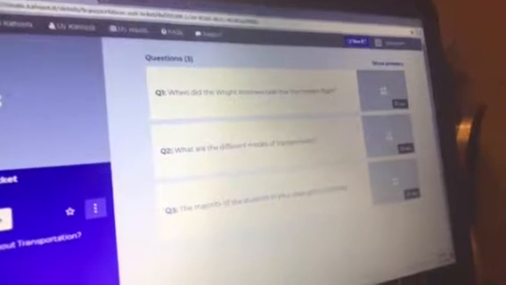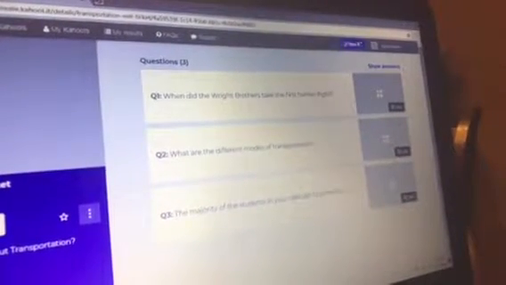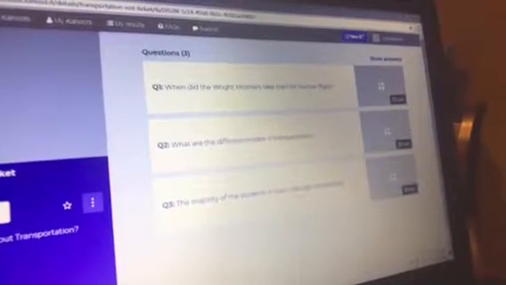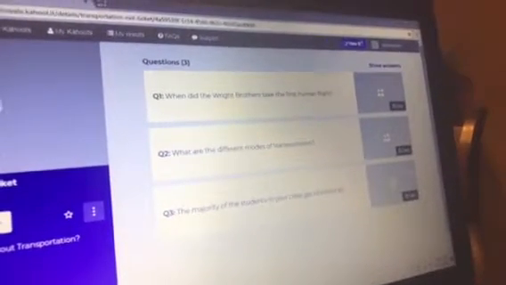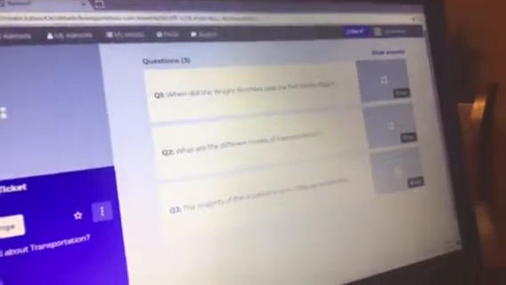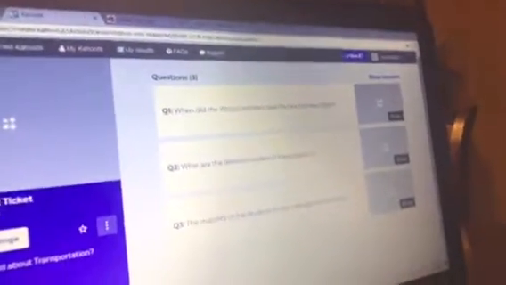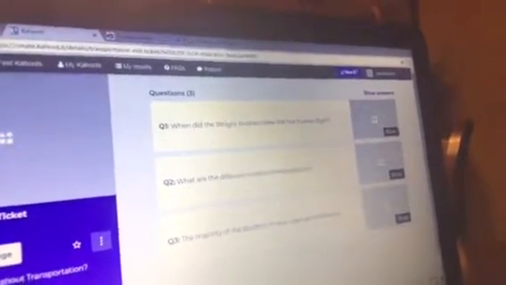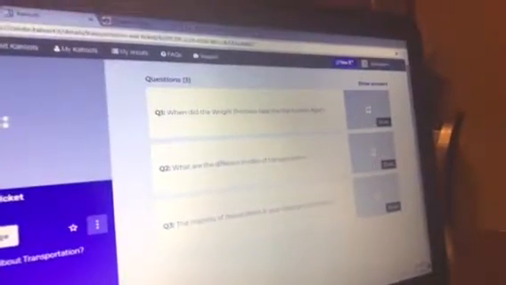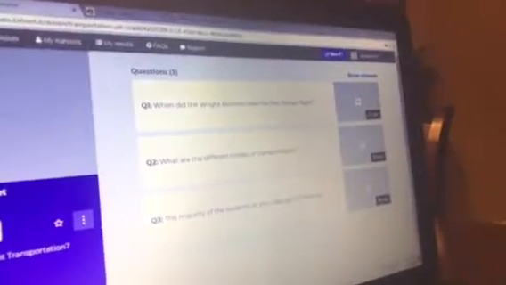Basically, there are 3 different questions. These questions can be answered with all of the information that I gave the students. The first one can be answered with the timeline that I showed the kids. The second one can be answered with some of our brief question and answers, especially after our read aloud. And the third one can be answered from the graph that we created.